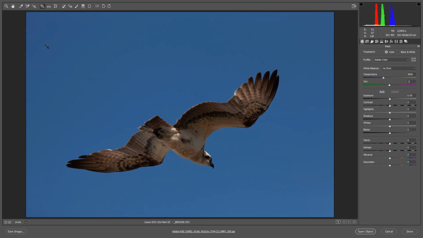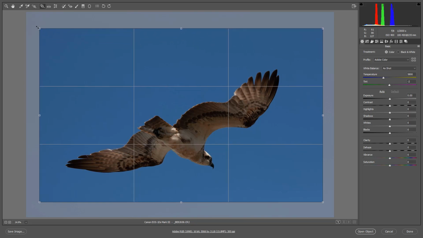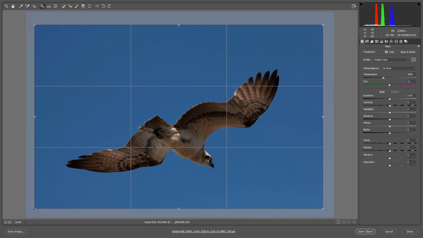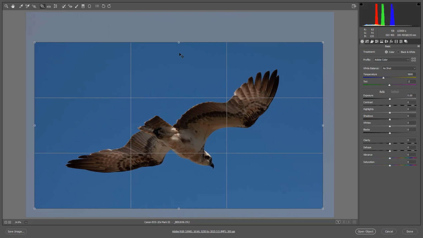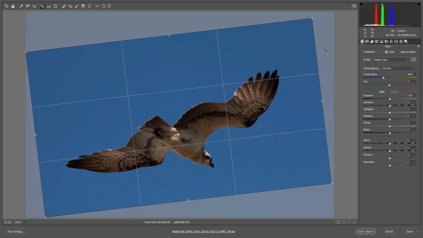So anytime I click and drag with my crop, if before I commit that crop I want to make changes to it, you can see I've got toggles all over the place where I can do so. So I can make minute adjustments and get exactly what I want. I can even rotate the image if I needed to. Once I'm happy with that, and if I wanted to carry on with further manipulations of this image, then I can commit that crop by touching the Enter key.